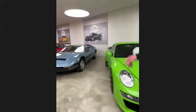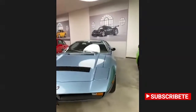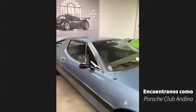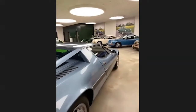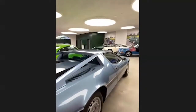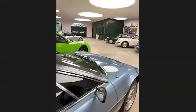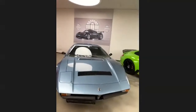Then we have a little stranger here, a classic Maserati Merak that is from a customer. He's trying to find a good home for this car. It's the Italian version with a 2-liter engine. The car is not exciting to drive. It's a 1979 car, but I think the shape and the design, since it is a Giugiaro design, is a jewel amongst car collectors, because that's a design that will never ever come in this style. They call it the wedge design.